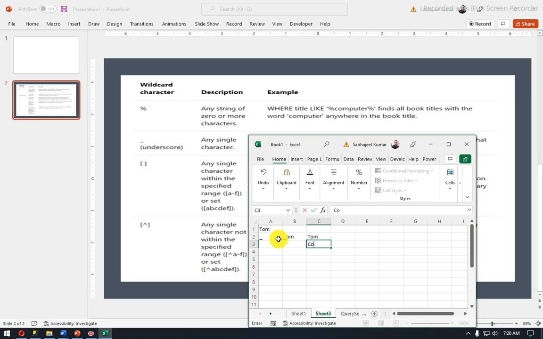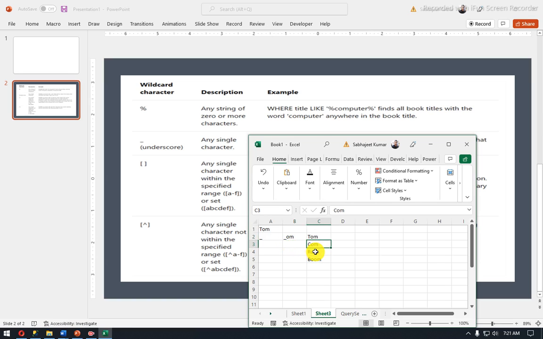So it would be equal to Com, it would be equal to Rom, it would be equal to Boom, anything, but the last two characters must be o and m. Oh, sorry, Boom would not be considered, because it's talking about the first character. So the first character may be anything, like the T in Tom, but the last two characters must be OM. So underscore denotes only one character.